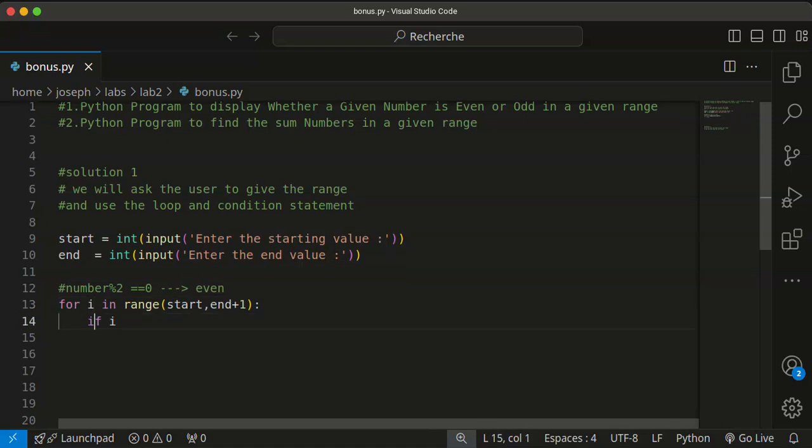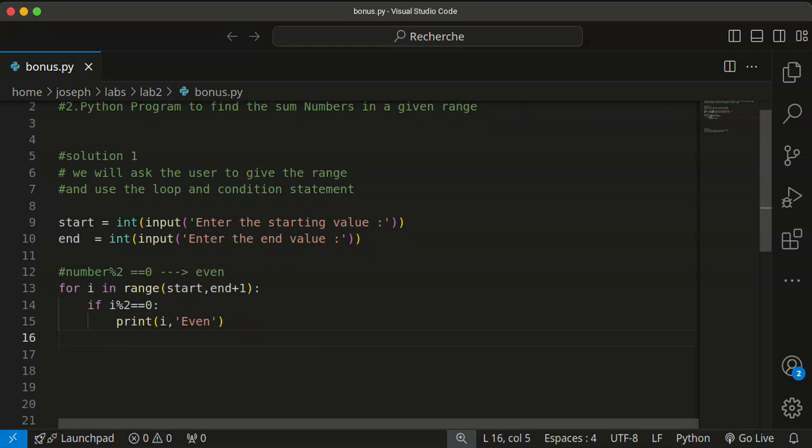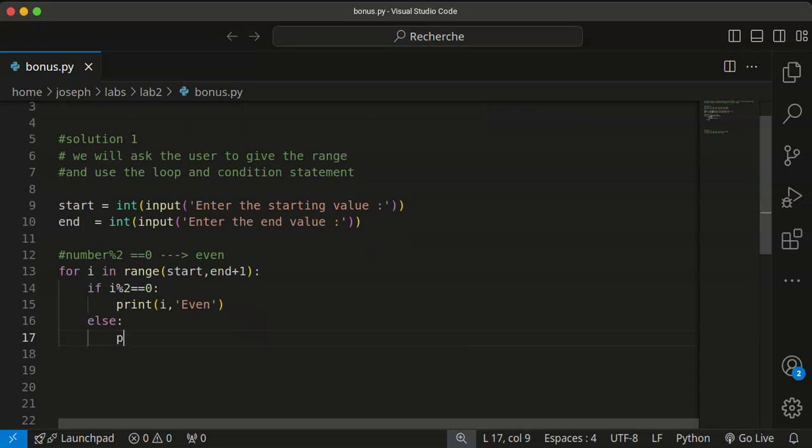E will be changing, so for each value, if E modulus 2 is equal to 0, then print the value itself and say it's even, else print odd. So here we'll put the E again.